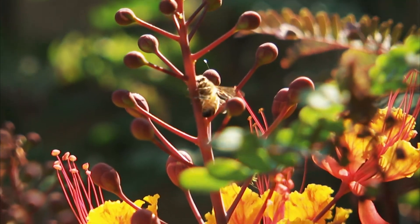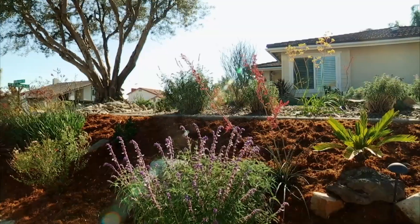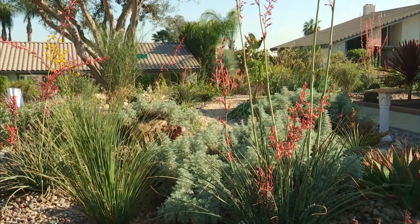After we finished the backyard, we decided that we wanted to do something in the front, so a year ago we ripped out all the junipers and wound up shredding all that material, and we put it on the bridle path in the back of the house to keep the weeds down, and it turned out great.